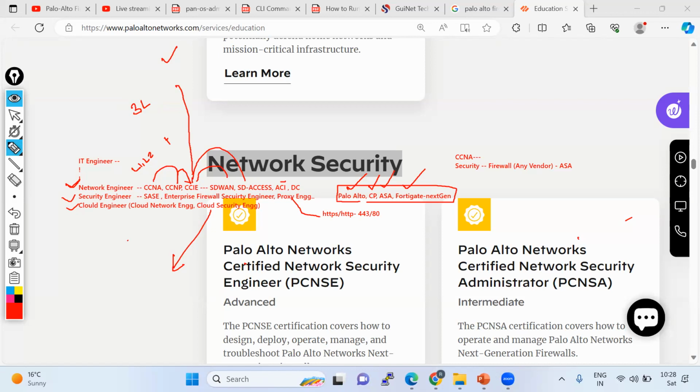Even if you want to go into cloud networking, you need CCNA level knowledge, right? Even in the cloud, you might have to configure VLANs, and routing, static and dynamic routes. You have to cover things like BGP and OSPF. So as a cloud network engineer, if you know the CCNA and then do cloud engineering, that is good for you. Similarly, if you want to be a cloud security engineer, if you know the firewall, that is good for you, right?